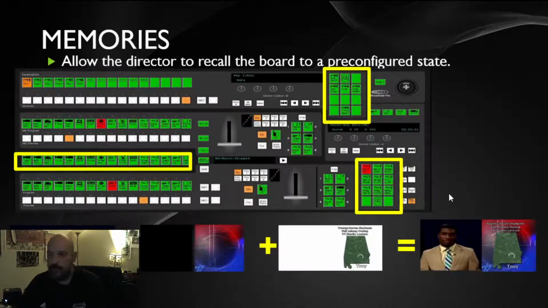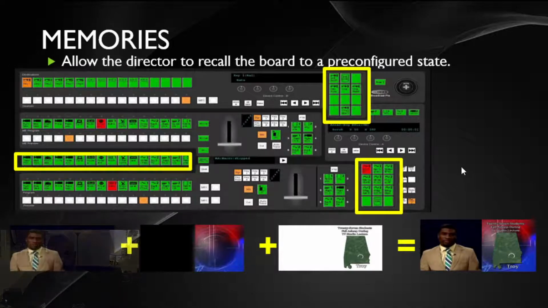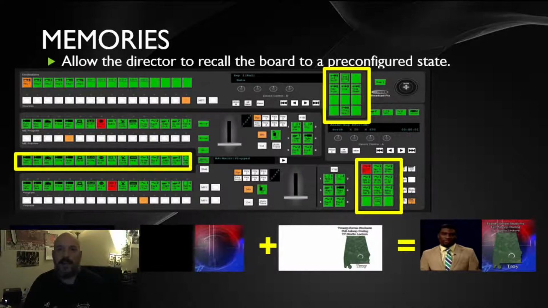And one of the last things of the switcher that's really nice to have is what's known as a memory. And that's going to be this bus right here by itself. A memory is basically like a save game or save point in a video game. It's going to remember how everything was when that memory or that save was created. And by just pressing a single button, I can instantly go back to the way that was configured.